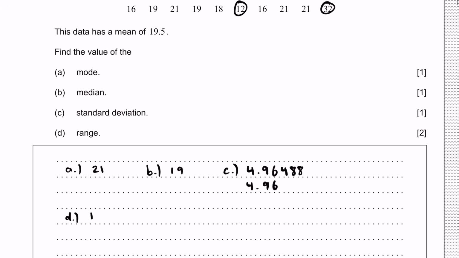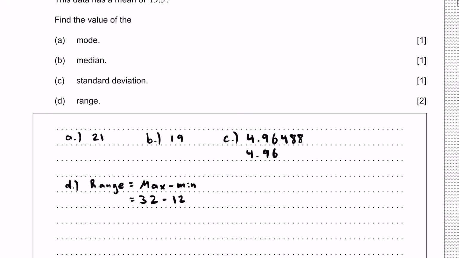So I guess we can write an equation. It is a 2-mark question, so just writing out the answer, I think we'd want to actually show some process. Range itself is equal to max minus min. In this case, largest value is 32, smallest value is 12. The range, the total distance, is equal to 20. And that's it. So not a bad way to start, I suppose.